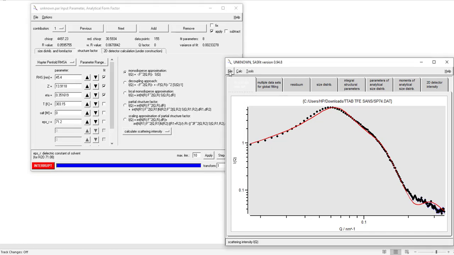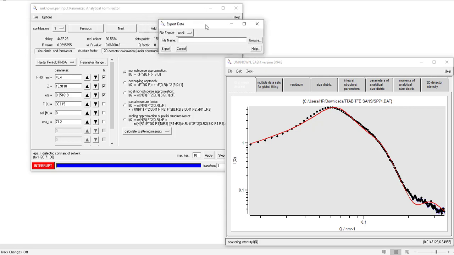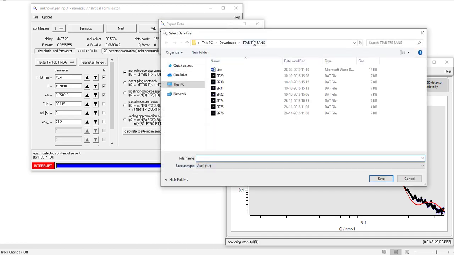Okay. Click on file, export, IQ, then browse where you want to save your data.